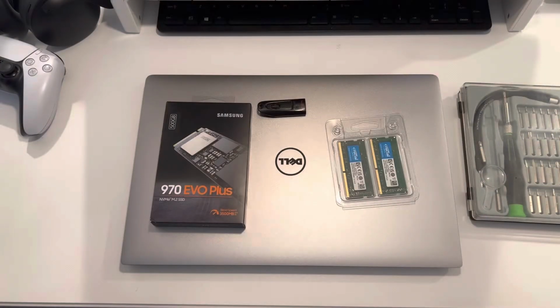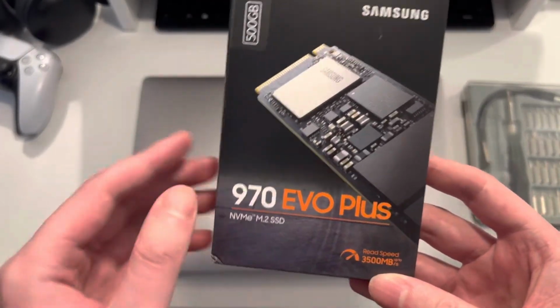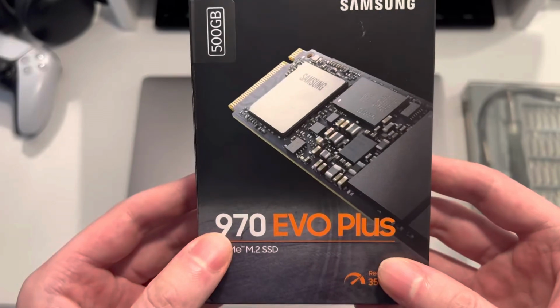So let's go ahead and begin the upgrade. Okay, these are the tools you're gonna need for the upgrade, starting with the M.2 SSD drive. This is PCIe. This is basically the fastest hard drive you can buy at the moment. So we're gonna go ahead and use that as our main storage.